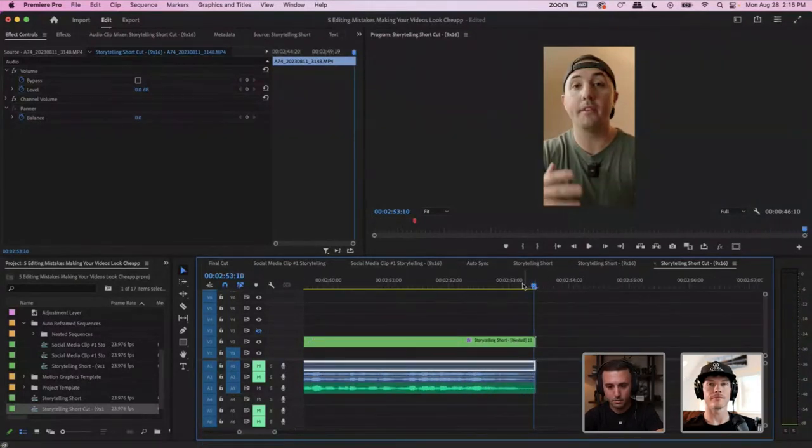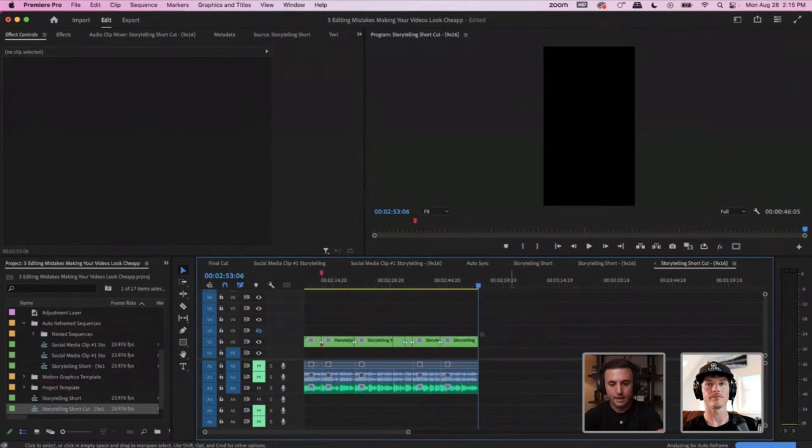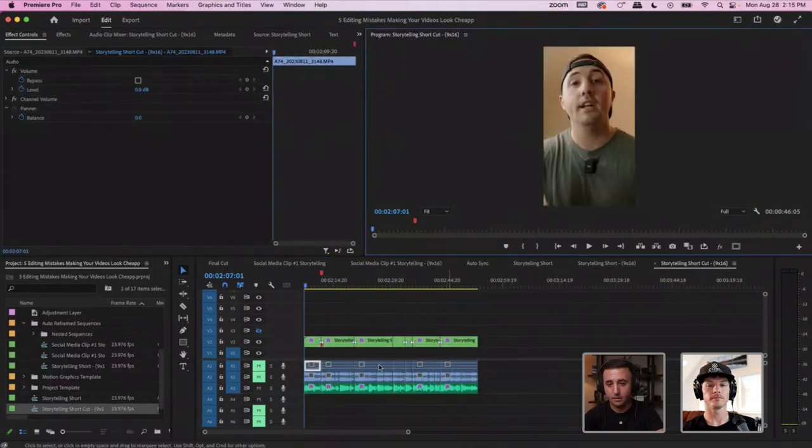Perfect. And I think there's a spot at the end down here that I just want to remove. Perfect. Okay. So that's what we did, just a quick cut of everything. But I would go back through this a few more times and just make sure that everything looks the way I wanted it to. Because what I'm going to be doing is also adding additional things to this to spice it up a little bit, make it a little bit different from what it was on YouTube. I have some B-roll and stuff from Adobe Stock that I'll be showing in just a bit.